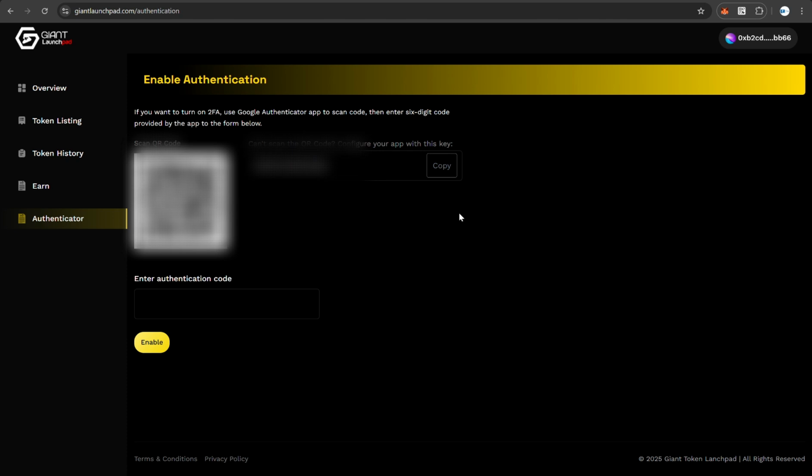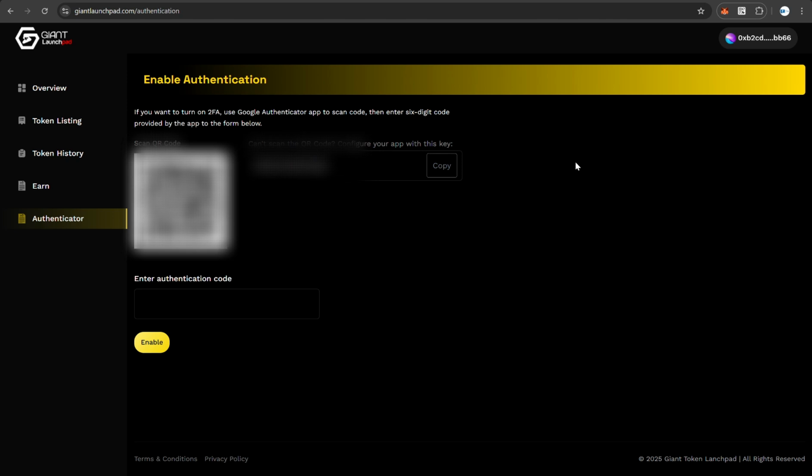Now, one of the things you must understand is that if by chance you happen to lose your passphrase, and you had a lot of your projects staked, a lot of tokens staked here, maybe some of your Giant token worth thousands of dollars, or no matter, a couple of hundred dollars, still a lot of money, and you stake them here.